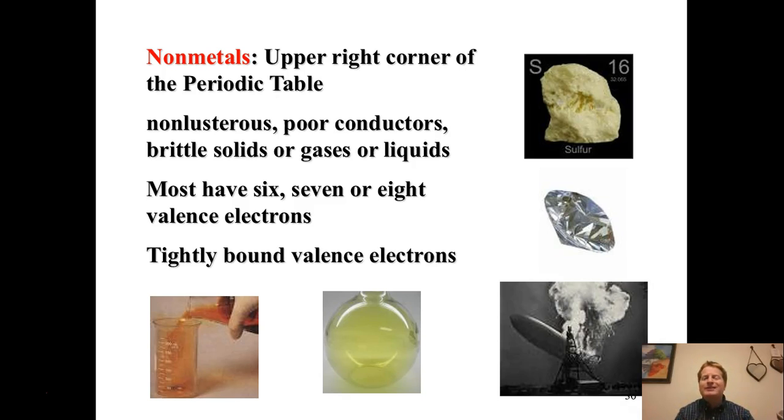And also, most have only 6, 7, or 8 valence electrons because they're at the right-hand side of the periodic table. And those valence electrons are tightly bound, so this is all related. They don't conduct electricity very well because they hold onto their electrons so tightly. You can't exactly pass electricity, which is electrons, through a substance if it won't pass them on, if it just kind of gets stuck there. Because of that, we tend to call them insulators, right? They don't conduct electricity, instead they insulate, they stop electricity in its tracks. So that's for the nonmetals, essentially.